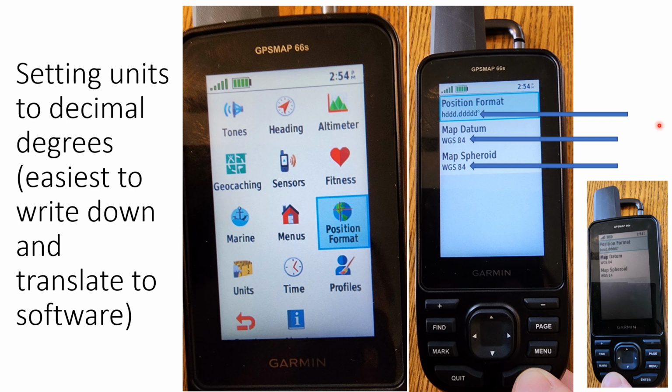And the reason for this, just in a really quick nutshell, if you guys know GPS, is you can do this in any projection that your software wants to work in. I recommend doing this because it's just a Cartesian grid. Your latitude and longitude are going to be very easily translated. You can put those points where they need to be in your software, and then we can put it in a projection we need. I just find you eliminate any possible error by getting your latitude and longitude based on a very, very straightforward system there.